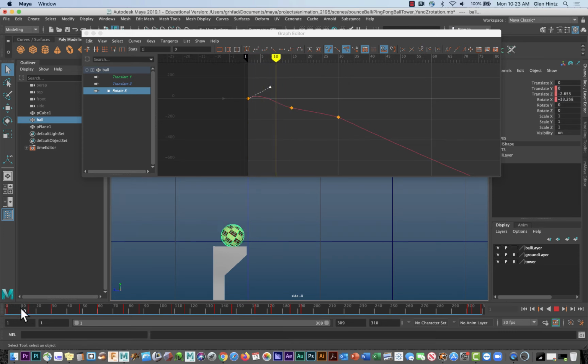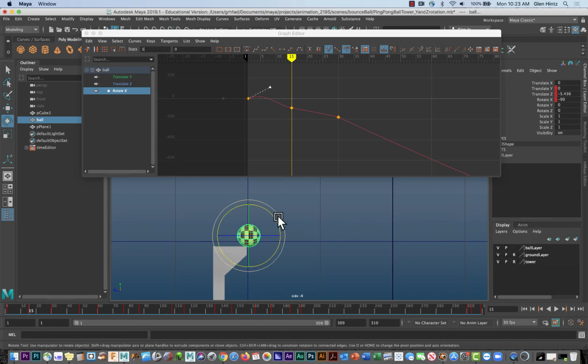Now the other thing we said was when it goes forward, it's still sliding a little bit forward. Now the back is working great, but the forward is not enough rotation for that much distance. So let's go to the keyframe right here and let's rotate that ball a little further.